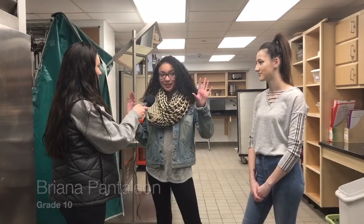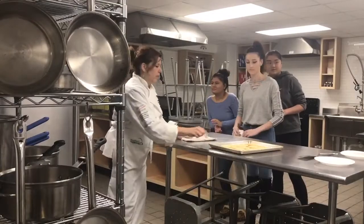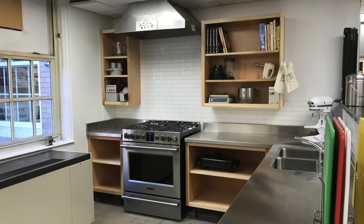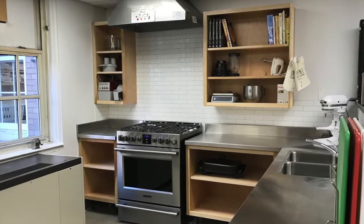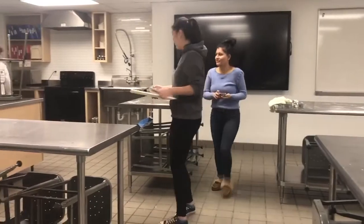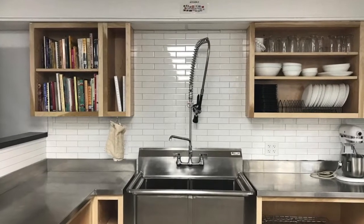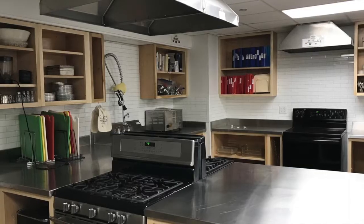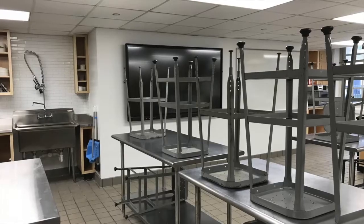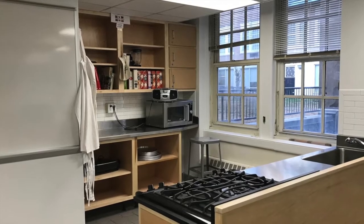For the past five months, Stamford High's culinary kitchen has been completely redone and renovated. The room was emptied and had brand new stoves installed. This process has been a topic of discussion with Principal Manka since the fall of 2016 but did not start until April break of 2017. The renovations came to an end six months later on Halloween. Students also say the new kitchen is more spacious and clean, and a lot of use has come out of the new open-air shelving, which is most efficient according to Miss Van.